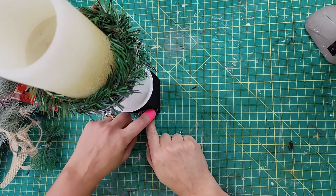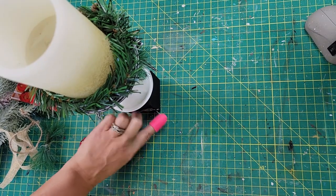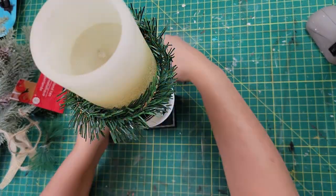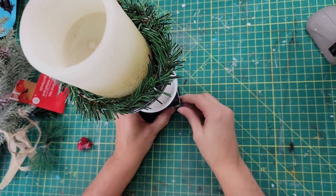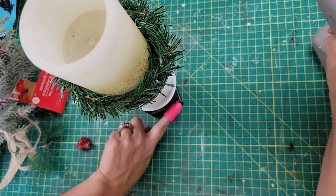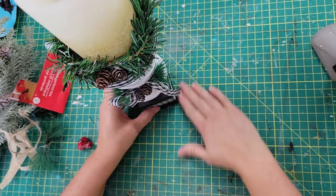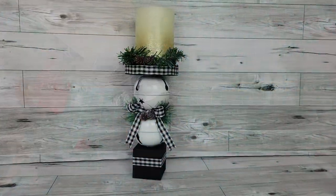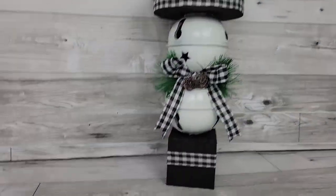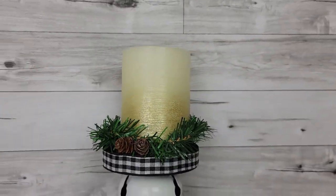And you'll have to let me know what you think of this. I absolutely love it. I think it is such a fun idea. I love the way it came out, and I hope you do too. You'll have to let me know what you think. Okay, there it is. Oh, it's just so adorable.